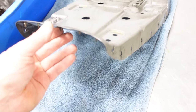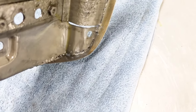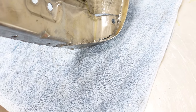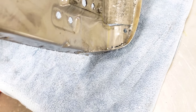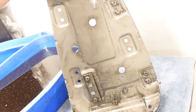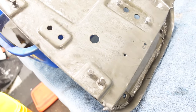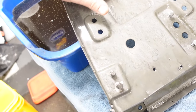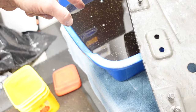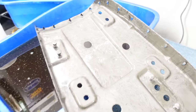So I don't know how well you can see it, but by the time I was done going all the way around with everything, it had flash rusted, so then I had to go around again. I think it took 2 hours to get it all around, and then another 10 minutes getting the flash rust off, and I knew it was just going to flash rust again, so I dunked it in Evaporust. That's like 5 gallons of Evaporust that I use to clean old gas tanks.